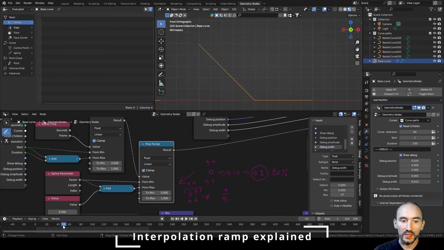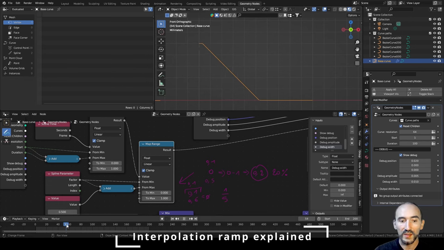If I increase here to 50, to the middle of the animation, we have for the first control point 0.5, because we are here, the 50th. So from this output we have a 0.5, but with the 0.5 in this map range, we have a factor from 0, this control point 0, and 0.5. 0.5 is the maximum value. We have a 0.5, so the output of this map range is 1, and this is why I have the maximum amplitude here, and so on for all the control points of the curve.